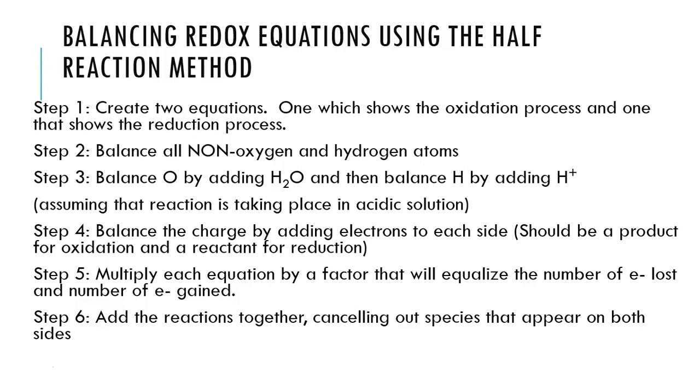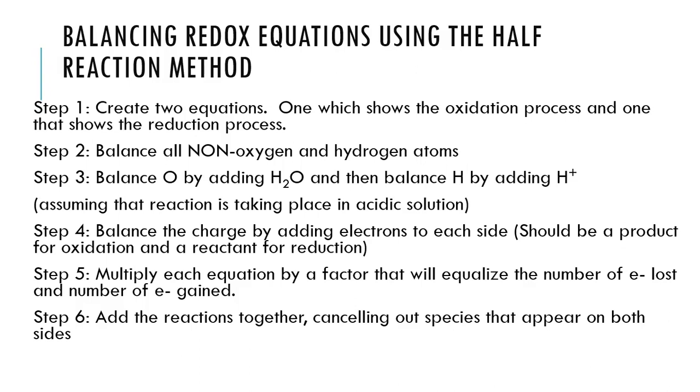Now we do that because we make the assumption that the reactions are taking place in acidic solution. If the reactions are not taking place in acidic solution, then essentially they're just ordinary reactions, and you don't need the half reaction method to balance them, or the ordinary redox reactions, I should say.